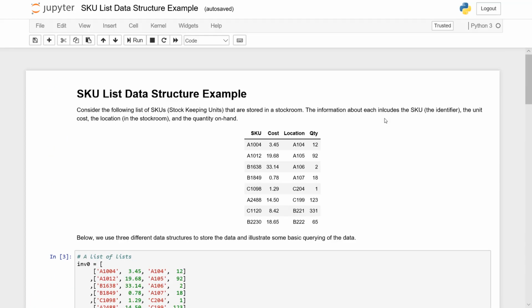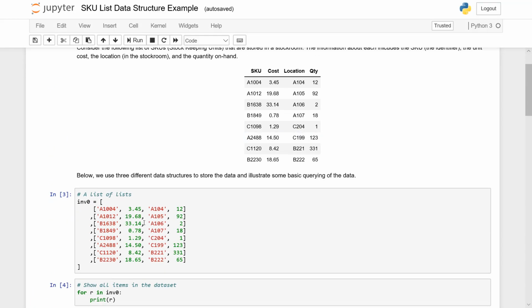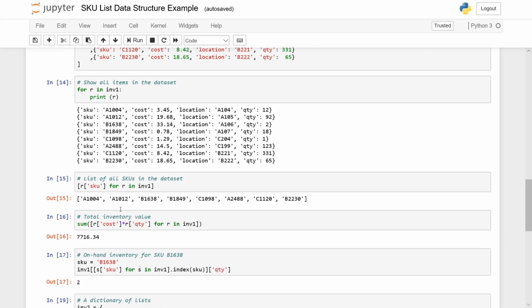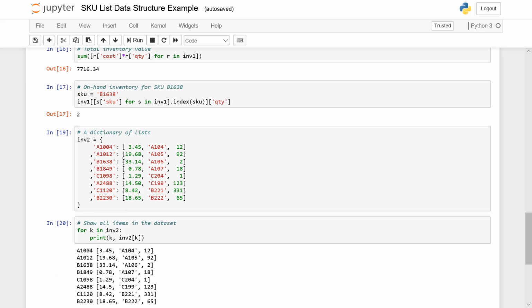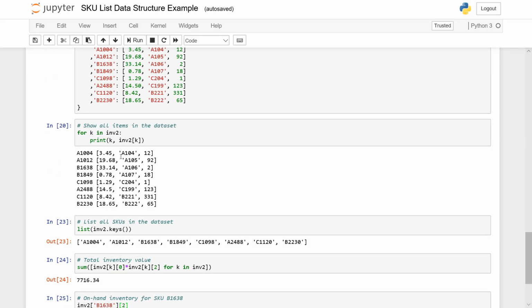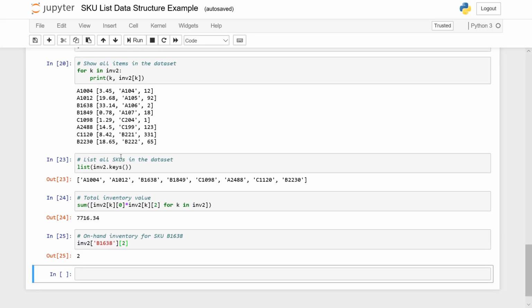So we presented three different options. Let me scroll back up. And we then used each one of those options to generate the same basic set of information. The first one, INV0, is a list of lists. The second, INV1, is a list of dictionaries. And the third, INV2, is a dictionary of lists. And we looked at the relative ease of extracting information. And so each one has its relative benefits. One thing that I mentioned here is that getting the on-hand inventory in this case was simple because we just had this key value. And I also mentioned in the very beginning of the video module I was going to end with an assignment to you.